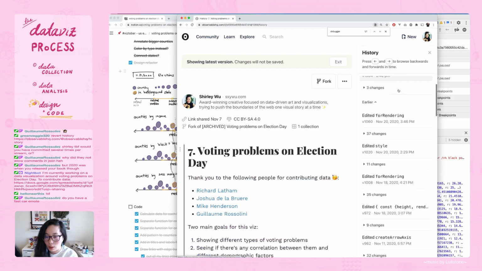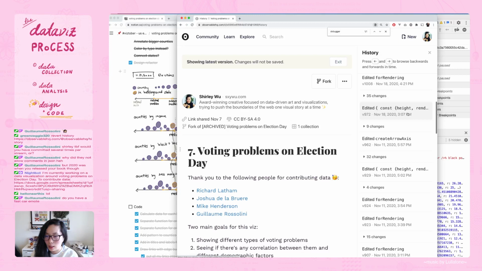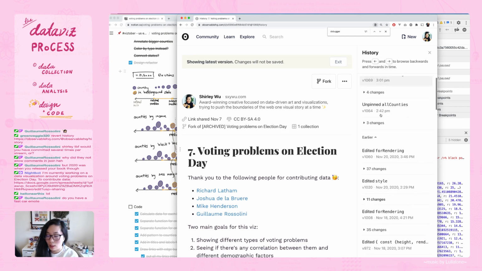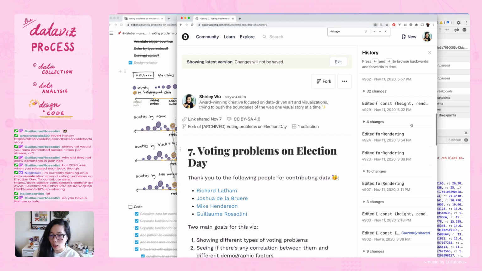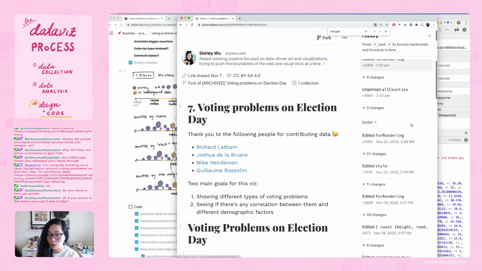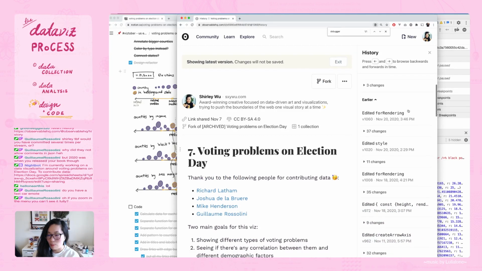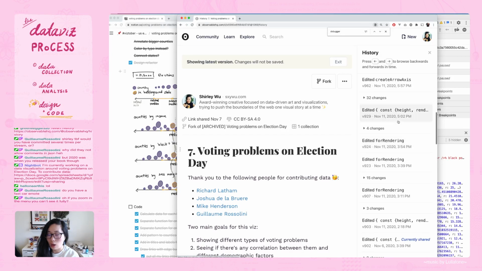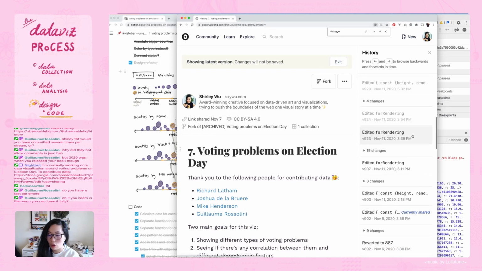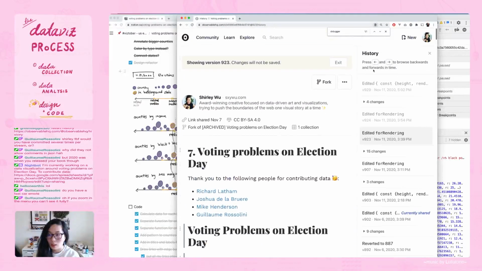So I am aware that you can look at history, but the thing that I really want is being able to commit with commit messages like, this is the feature I was trying to do. That way when I look back in my history, it's really easy for me to see, oh, this is the commit that I need to roll back. I think this gets part of the way there, because if it's something that I did relatively recently, then this history thing has been really helpful. But if it was something that I did a while ago, then I don't know how far to roll it back, if that makes sense.